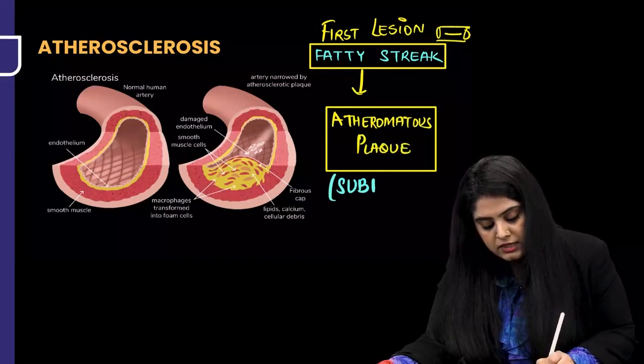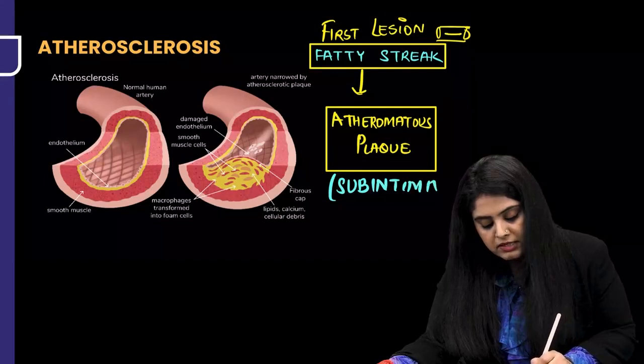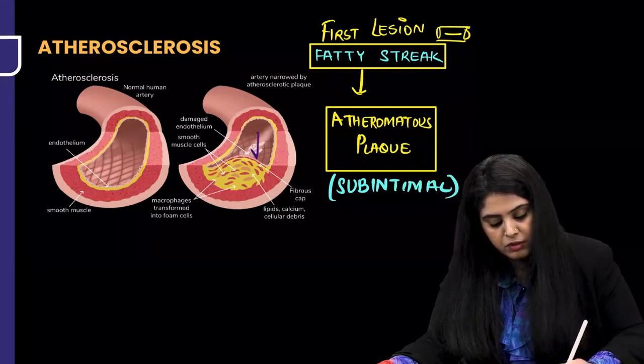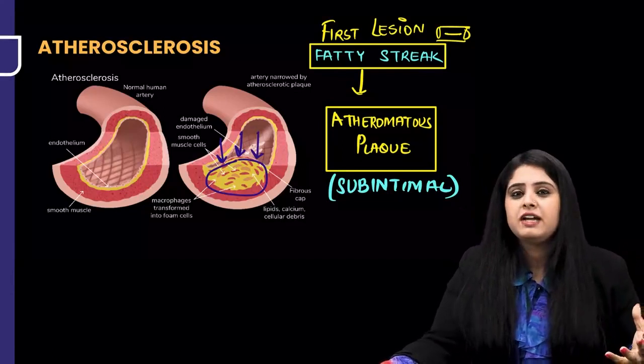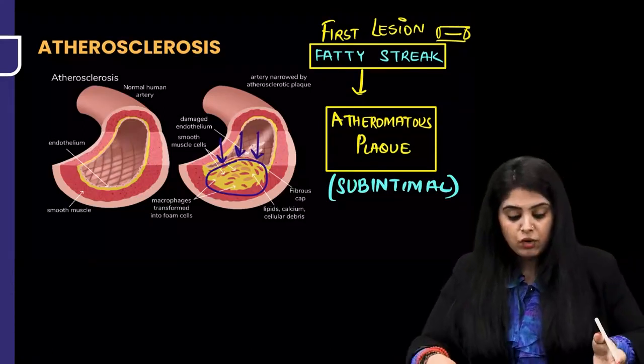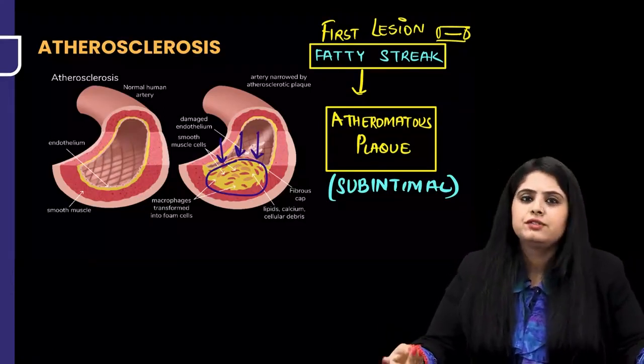It is below the intima. It is going to be subintimal. That is what you can see over here. It is below the intima. It is going to be subintimal. Intima, the inner layer, just below that you will see all that fat and cholesterol getting deposited. So obviously it is because of fat, cholesterol, obesity.